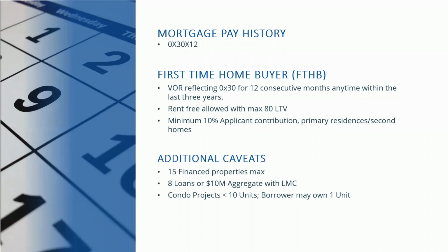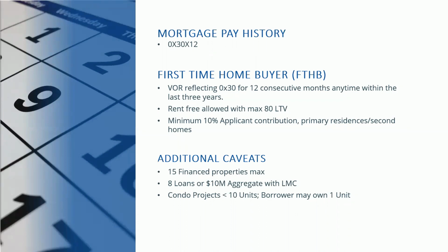We do allow first-time home buyers, so long as we have a verification of rent for 12 consecutive months at 0 times 30. This 12 months can be any time in the last 3 years, as long as there's a 12-month consecutive period within the last 3 years. They could be living with their parents now, perhaps, but 2 years ago they had rented an apartment. We do also allow rent-free up to 80% LTV, as long as they have a 10% minimum contribution of their own funds, and we will allow that for primary or second home.